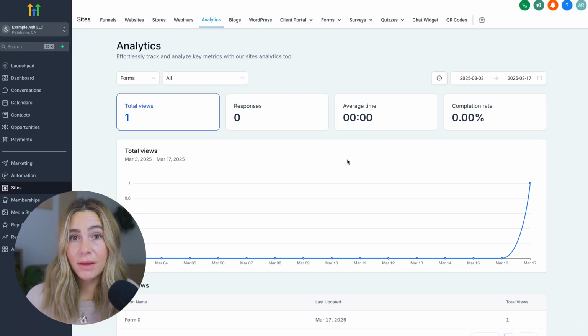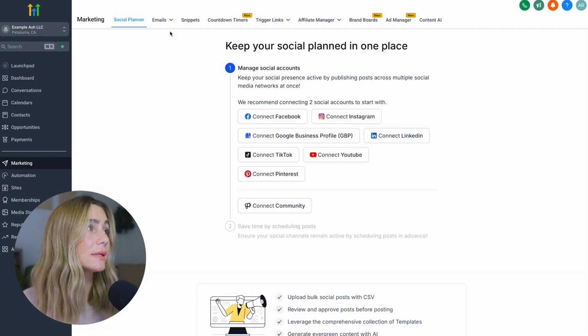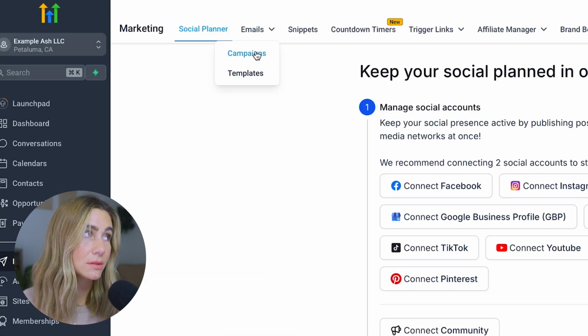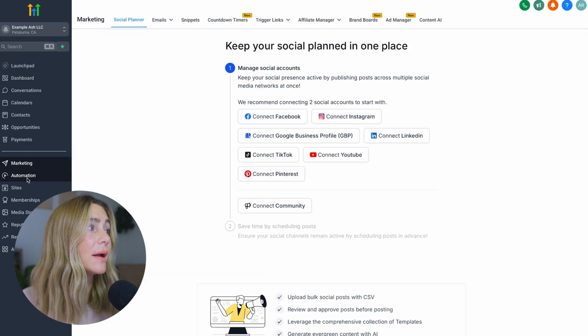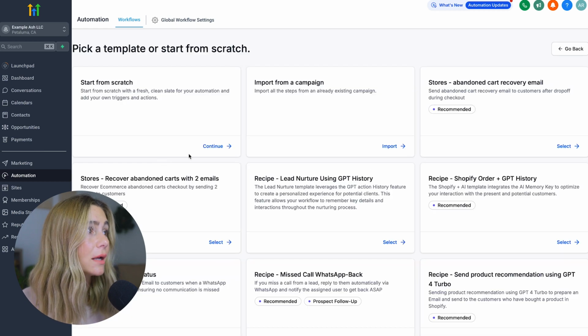Now to actually automate follow-ups, you'll want to go to automations and set up workflows to send an email or SMS whenever someone submits a form. This just ensures that every lead gets an instant response, which will help you convert more visitors into customers. So to just send emails, you'll come to the email section, and I won't go too much in depth here, but if you want to create an automation, what you will do is create workflow, and then we can go ahead and start from scratch, or they have a bunch over here.